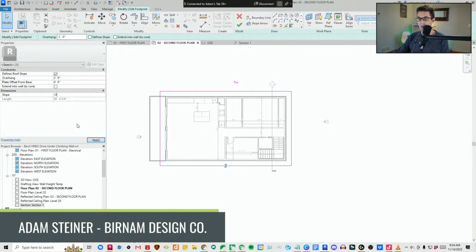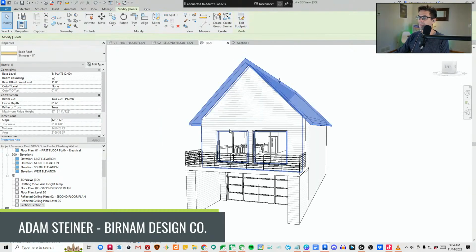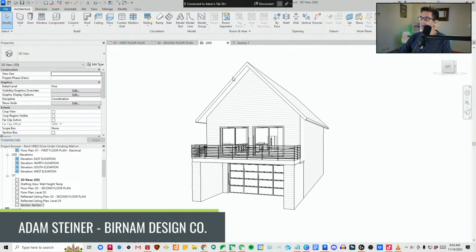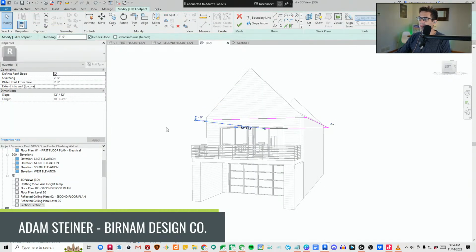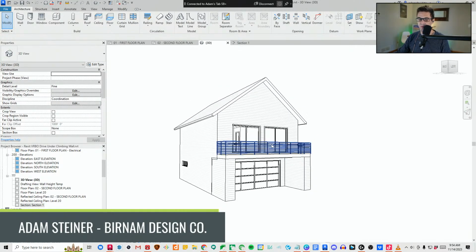Define roof slope. Let's go 12/12 on both of those. That could look cool too. Actually, that's looking pretty steep. What if we just did 10s? Yeah, it doesn't need the 12/12. What do you think? Monoslope or the peaked roof? What would you like?